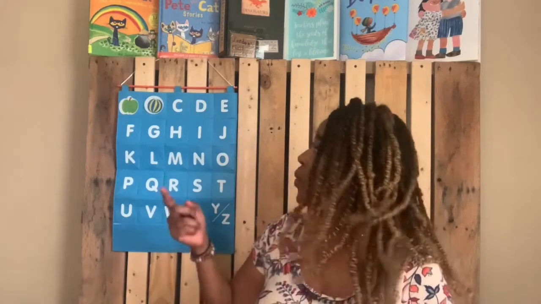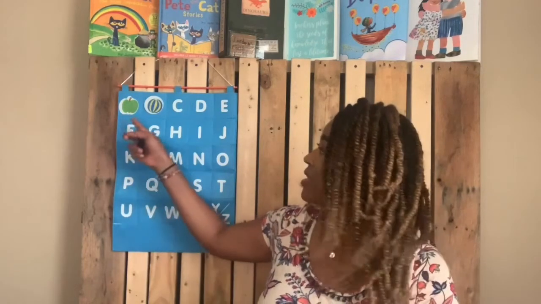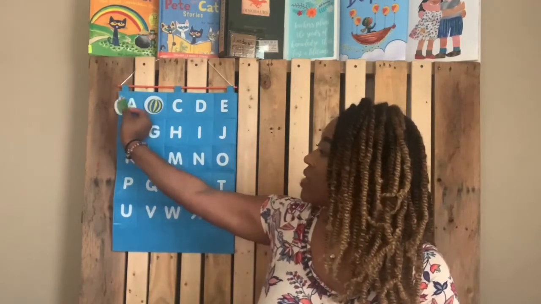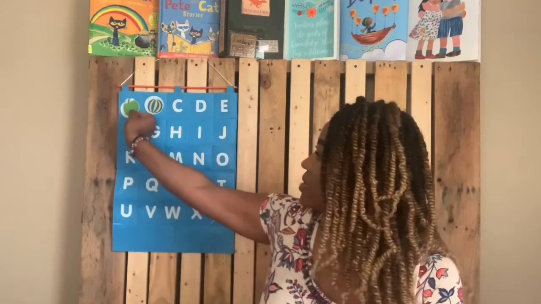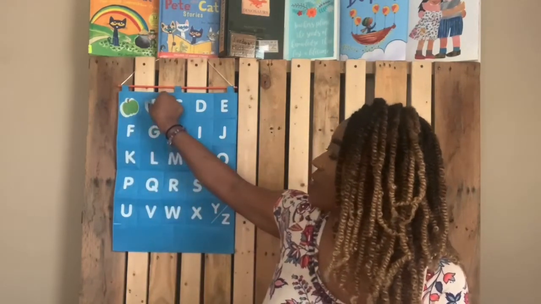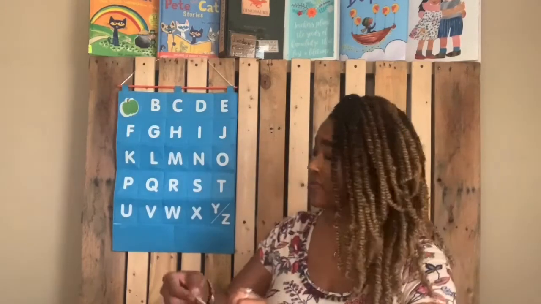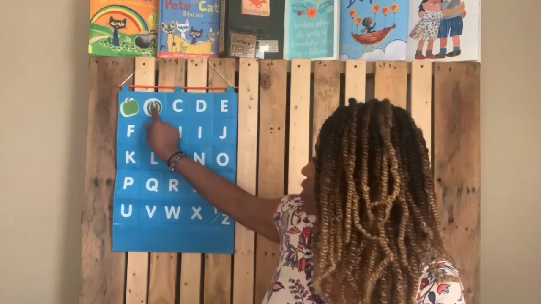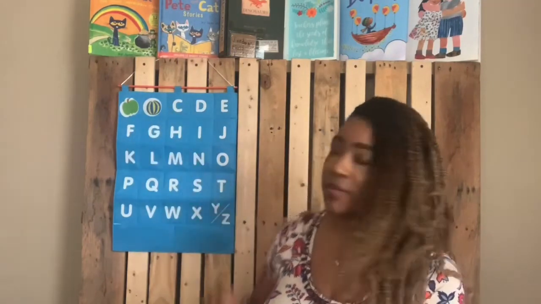In the last video, we explored the letters A and B. We made the letters. We talked about words that start with the letter. Here we have an apple that we filled out for A, and we discovered that the A says apple. And then we figured out that this B would be for ball. So we're going to keep this journey going, and we're going to be learning about the letter C today.